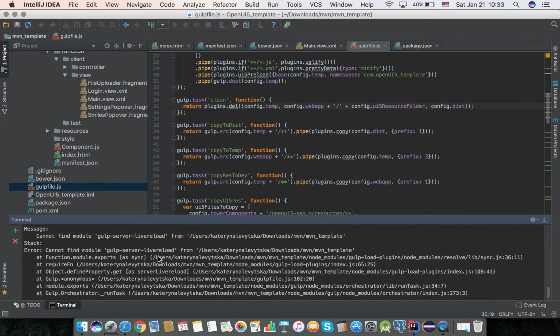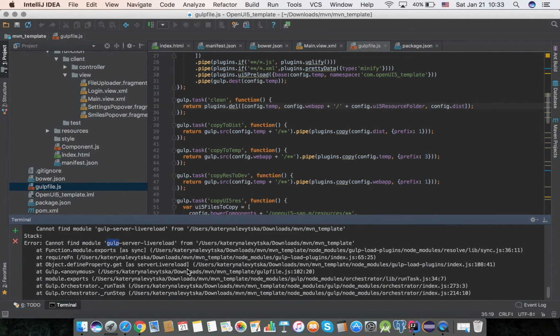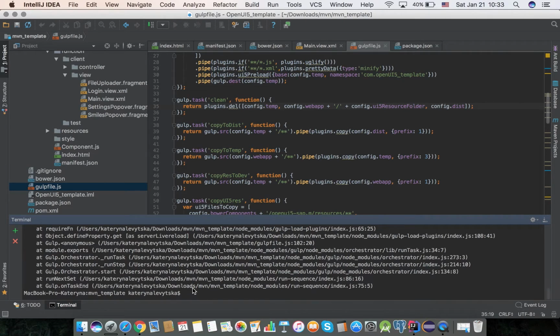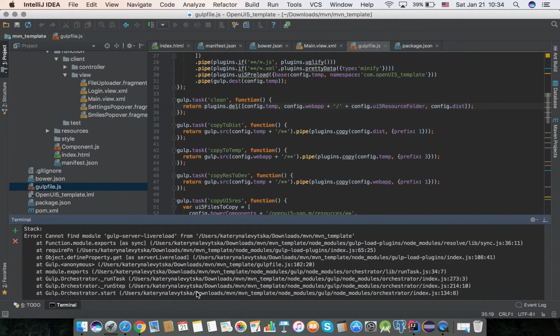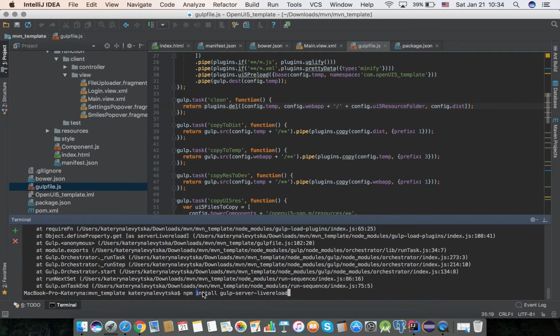No, again something. Okay, gulp server live reload: npm install gulp-server-livereload. Am I correct? Live reload. Yes.